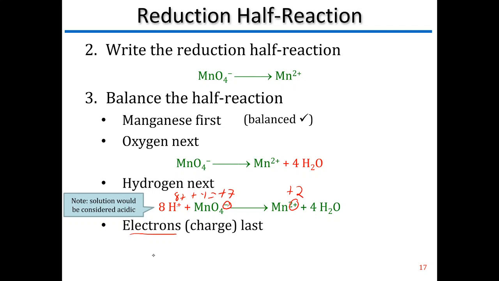So what I end up with is this. I have 8+ plus -1, that's +7, but if I then add 5 electrons, so 5 negative charges in other words, this is going to give me overall +2. Remember what I'm basically saying is I'm adding -5. So overall, -5 plus 7 gives me +2. So I end up with +2 on this side and +2 on that side. So in terms of charge, I'm balanced.